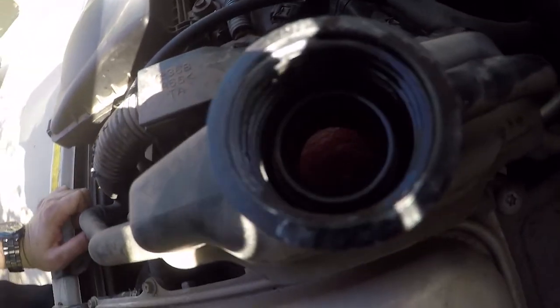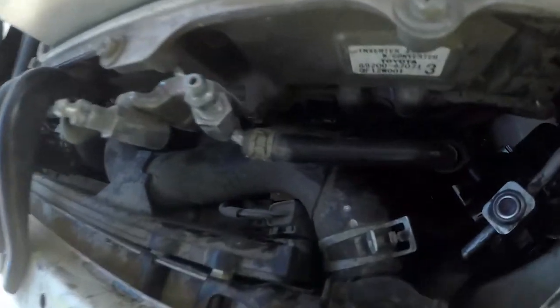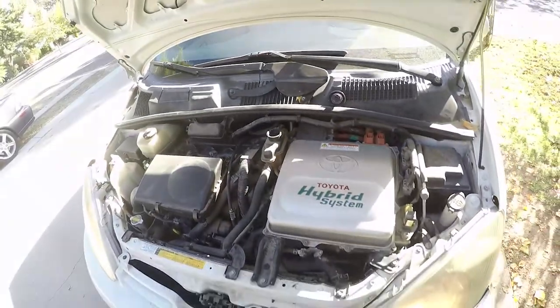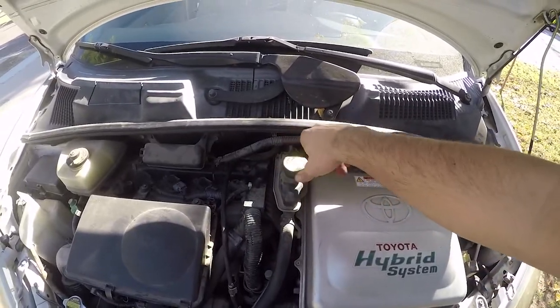We've got the new pump in and coolant in — you can see it sloshing around in the reservoir, that's how you know it's working. One thing to note: the car will not throw a code if your inverter pump goes out. What will happen is the inverter will overheat and then throw a code. So it's good maintenance to pop the hood every oil check and see if there's coolant moving in that reservoir. I don't know how long my pump wasn't working — it didn't really overheat until we stress tested the car. For longevity, that pump always needs to be running.